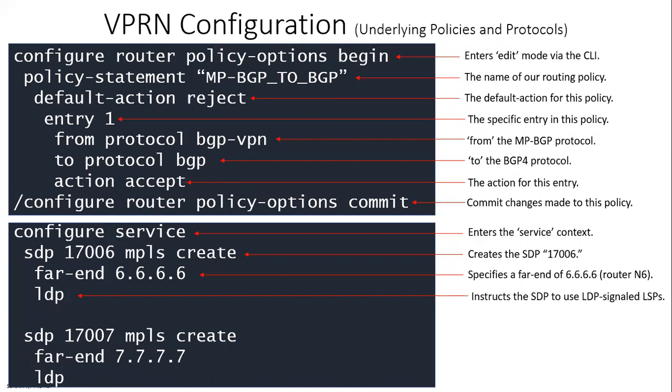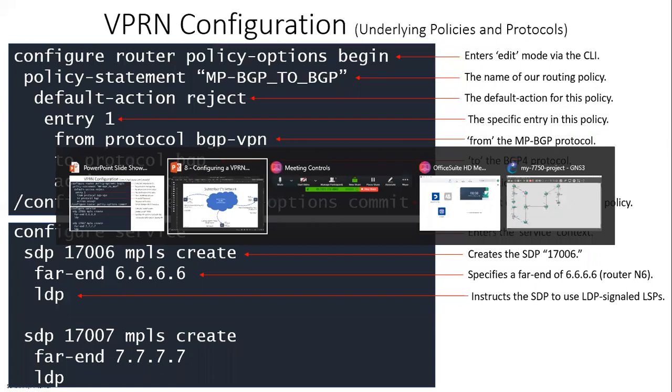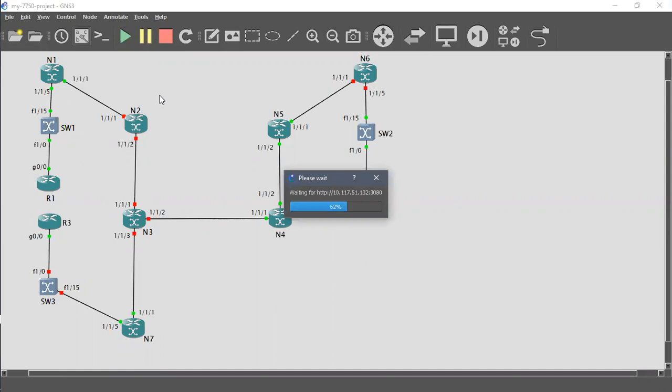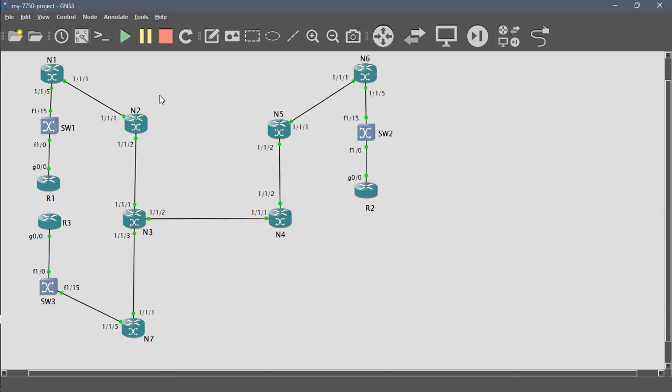All right, so we'll start looking at our configuration. We've got our project open already, so we're just going to start it. And while our devices are booting, we'll take a look at the configuration that we're going to put on these routers.